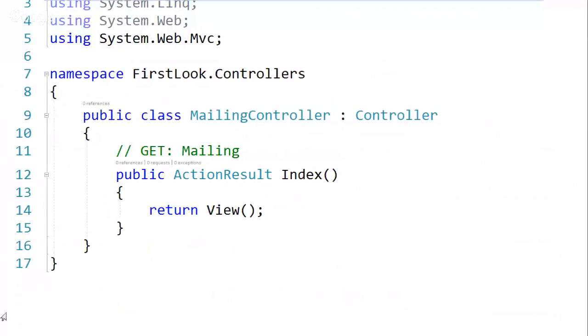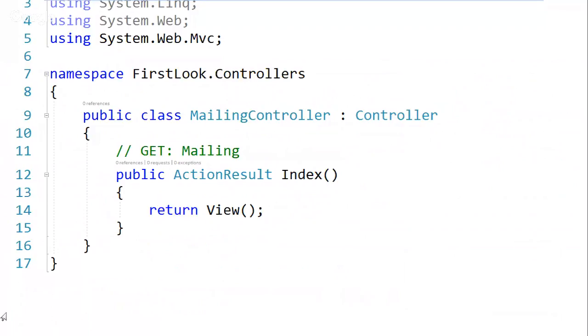So notice it's the same namespace except .Controllers. Again, the folder structure is really important here. It's using the folder structure to find things on the server. If you've done any Android, it's just like that for Android too. Everything's broken out into separate folders. Even your strings are in a strings folder, and you bring them up.